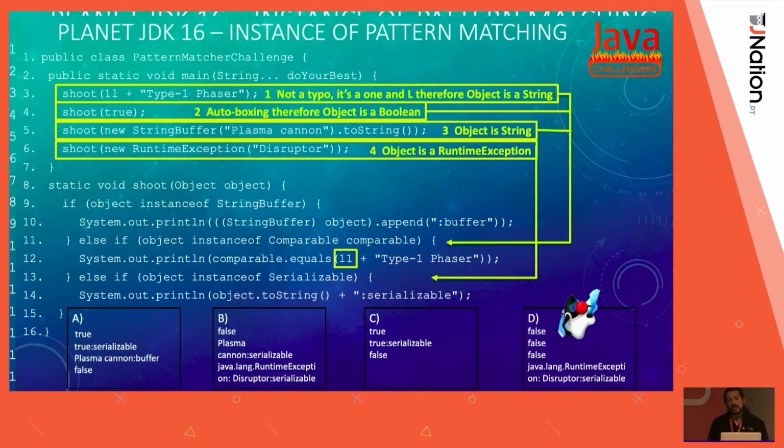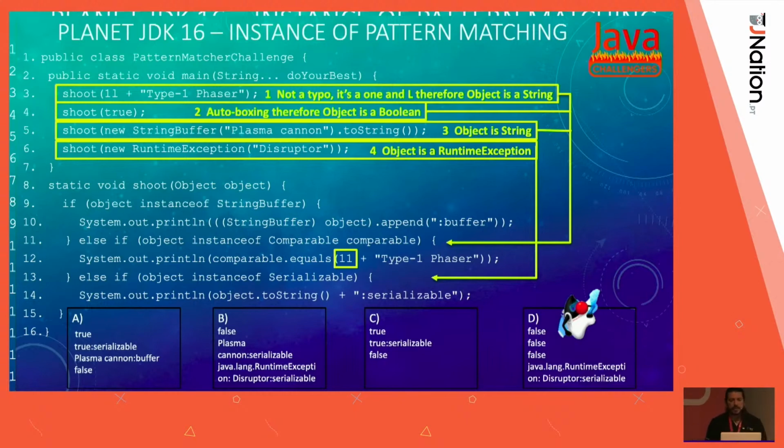Then we pass a string buffer, which we also converted to a string, so it's going to go to the comparable again, because a string is comparable. And in the end, we pass a runtime exception, which is a serializable object, so it's going to print just runtime exception.